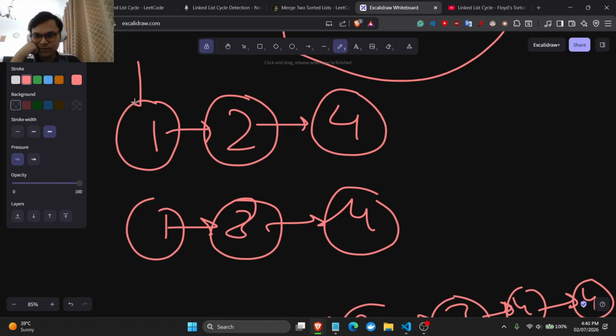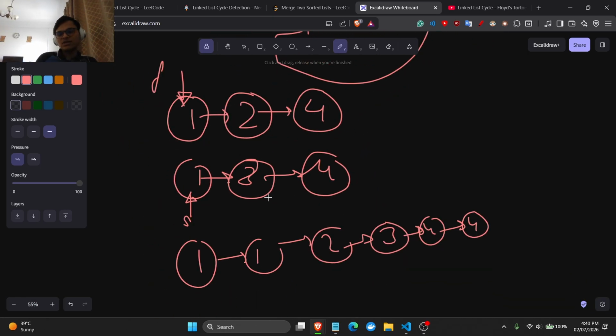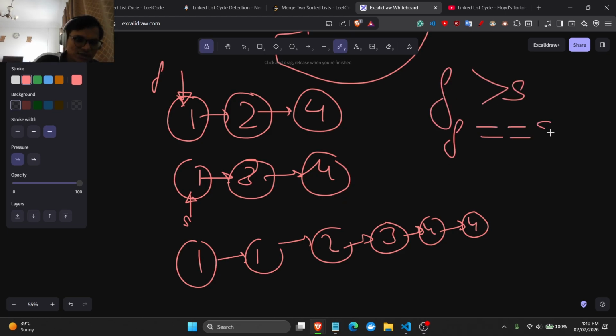So let's have one pointer over here, we could say a fast pointer, and we could have a second pointer over here. We'll compare both of them. There are three things, right? Fast could be greater than S, fast could be equal to S, or fast is less than S. These are the three conditions that can happen.